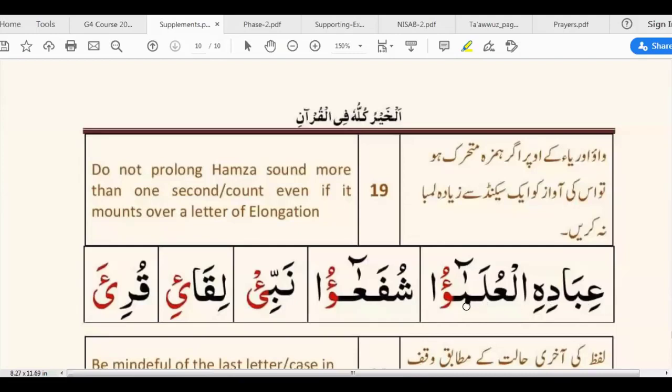Brilliant. Can you also tell me the rules that you had to pay attention at whilst reciting this? It's the first one, we have to stop for one dot. Like, I'm not very good with the rules at the moment, but I know how to pronounce the words. All right. Okay. So when you said one dot, are you referring to the kasra or are you referring to the fatha here? No, kasra.